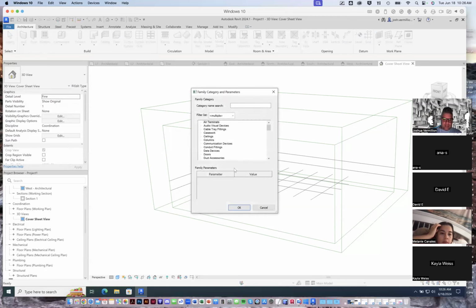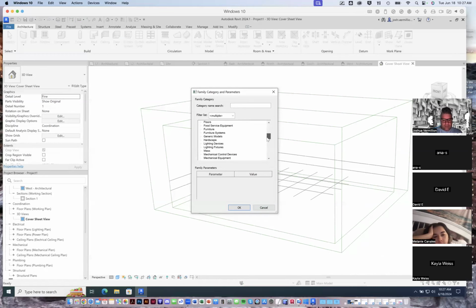When I click that, it gives me this box, and it says, okay, if you're going to make your own piece of geometry, you're going to model something, and you're not using one of these classes up here, what kind of class or family are you going to use, right? So it has a set of categories. So let's say you're going to work on something custom, but it's part of casework or ceilings, or maybe it has something to do with conduit fittings. Ooh, you can get down to the nitty gritty there. That's really hardcore nuts and bolts, conduit fittings. Furniture, floors, etc. Right?